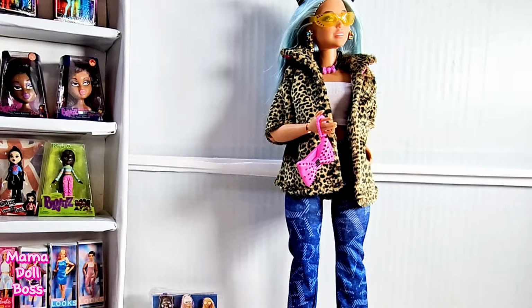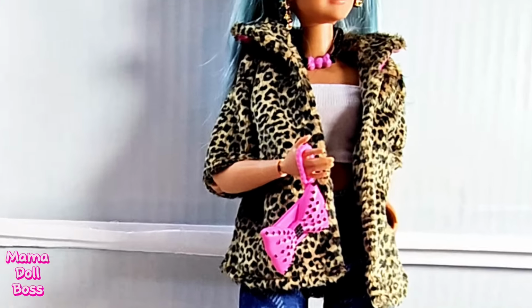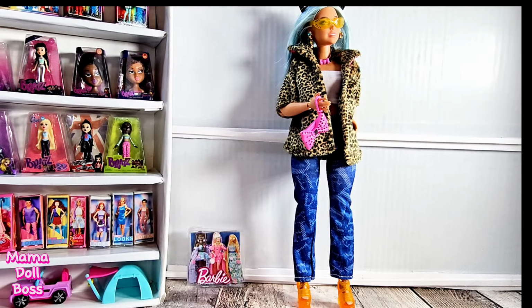The cat headband is kind of big, and so are the glasses. And I like the little bow necklace. It kind of reminds me of a Hello Kitty necklace that was sold back in the day. But overall, this is a good look. It fits the doll nicely. So let's try it on a regular made to move body and see how it looks.